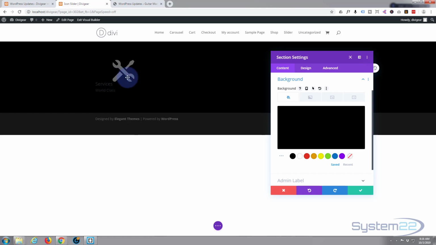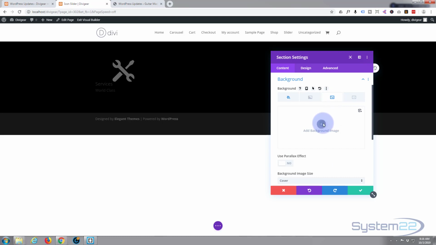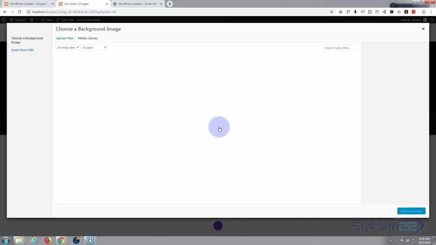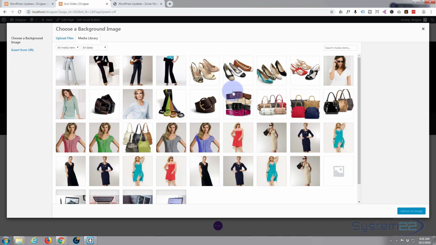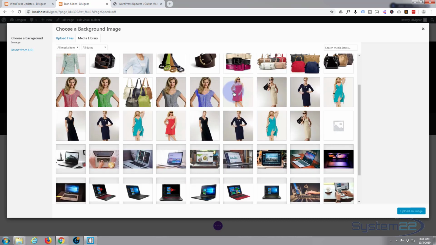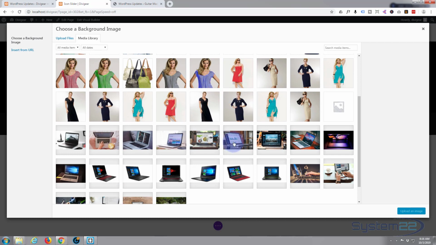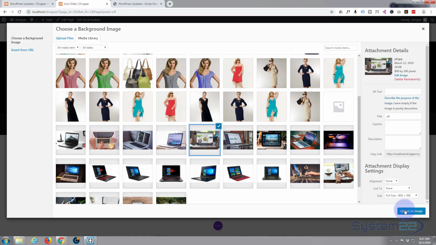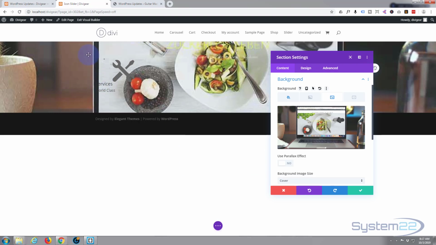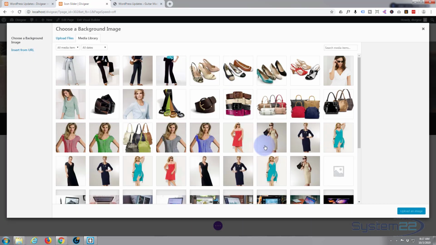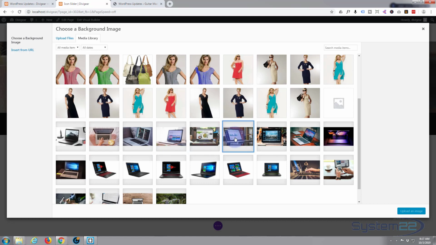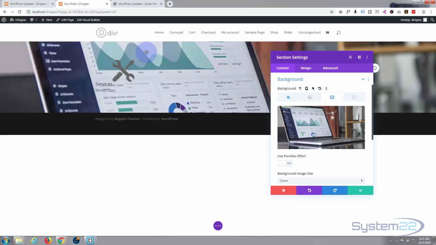As you can see, it's kind of made that disappear, but I'm going to blend it with a picture or an image. So let's add a background image. Now I want something that's going to look good, quite dark, and I'm going to mix it with the black background we got there. Let's use, say, this one. I don't know if that will make any difference or not. As you can see, we've got our image behind there, but we can't see our dark background. In fact, I don't like that image. Let's use the one I used before, that one. Okay, that's fine.